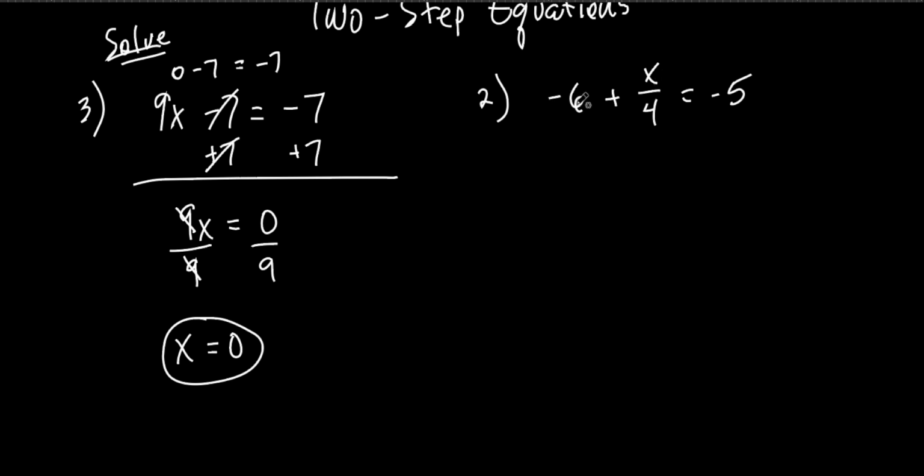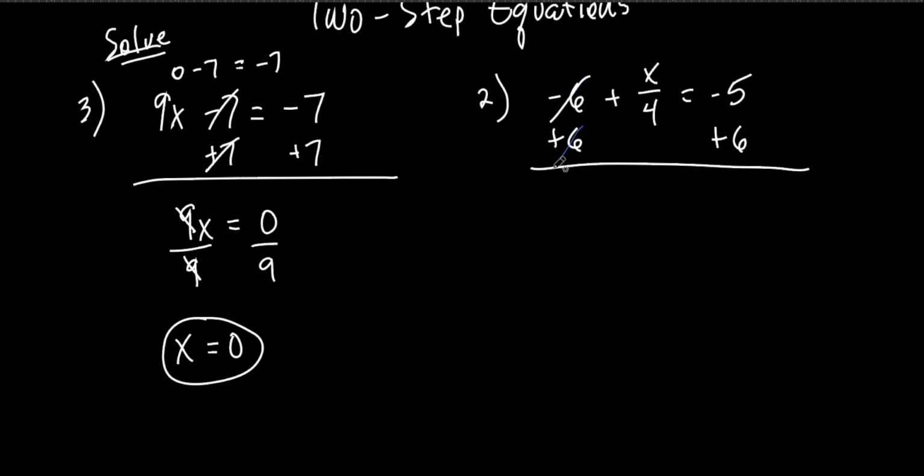So we have to get rid of this negative 6. So how do I get rid of a minus 6? I add a 6. And then if I do that to the left side, I do that to the right side. That's very important that you understand that you do that first. Everybody hear me? Okay, you got to do that first. Now, technically, you could multiply both sides by 4, but you'd have to multiply this one and this one by 4. That would be ugly. We don't want to do that. Okay, but technically, you could do that. We don't want to, though.